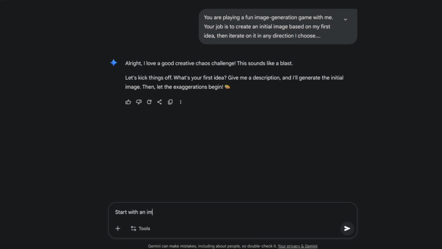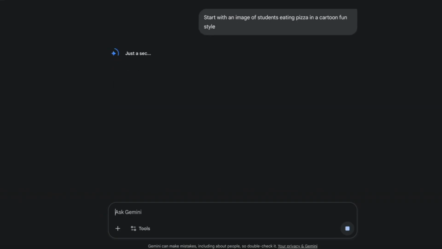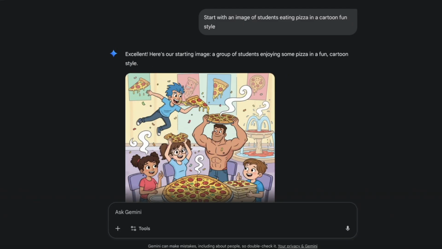Let's keep it simple to start. Generate an image of students eating pizza in a cartoon fun style. Alright, looks like a good start. Now let's start iterating.